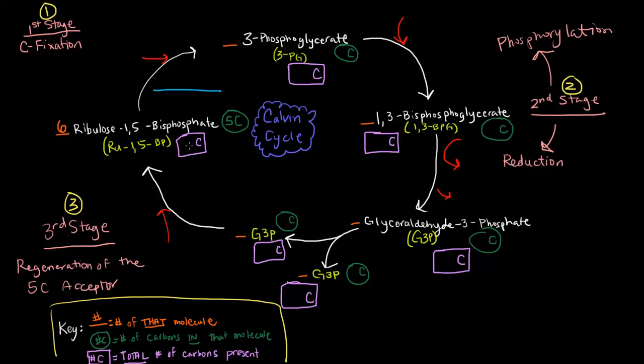How many total carbons do we have? We have 30. The reason I'm doing this is because it's very easy to get lost in this if you don't keep track of your carbons. Okay, so at this stage we have 6 ribulose 1,5-bisphosphate that in each one has 5 carbons, so we have a total of 30 carbons. So this first stage is the carbon fixation stage. So in this stage, what we're going to do is add carbon dioxides. We want to add 1 carbon dioxide to each one of these ribulose 1,5-bisphosphates. So we're going to have to add 6 of them.